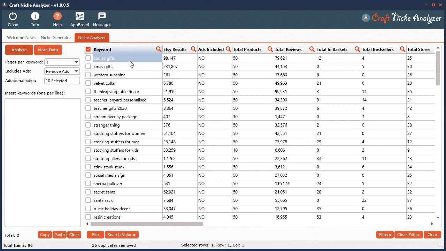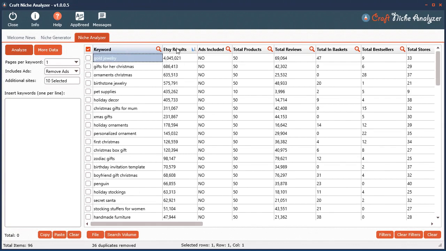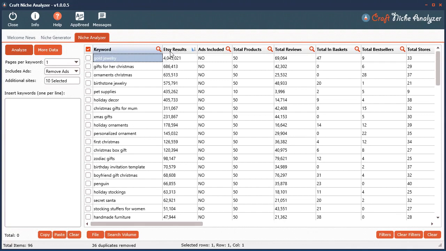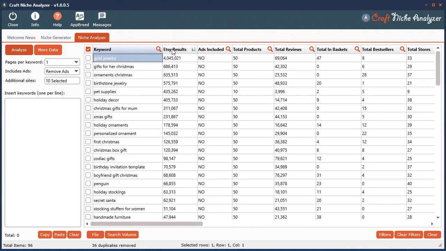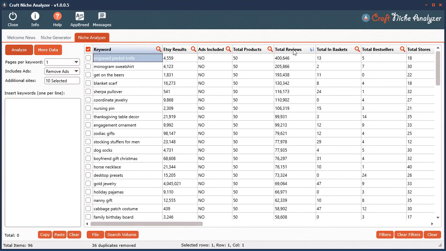And to sort a column, all you have to do is click anywhere in the top cell over here to the left-hand side of the image, and you'll see a little column sorting indicator showing which way it's sorted, ascending or descending. So that's descending and ascending. So you can sort any column you'd like.